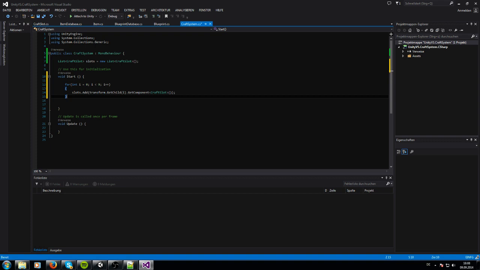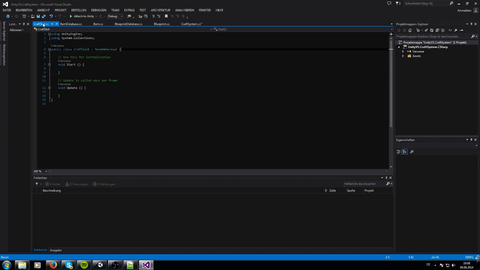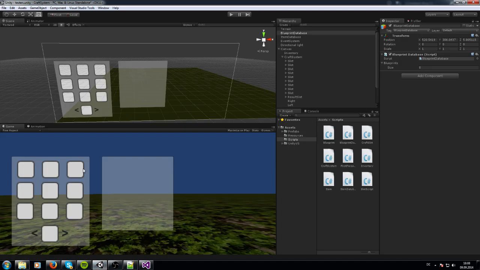So what do we need as well? I guess we're gonna go further with the craft slot. I guess this is the best time now. So what do we need? So we need also drag and drop on the craft system.